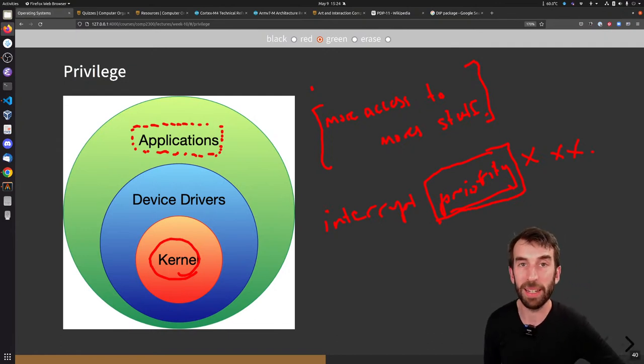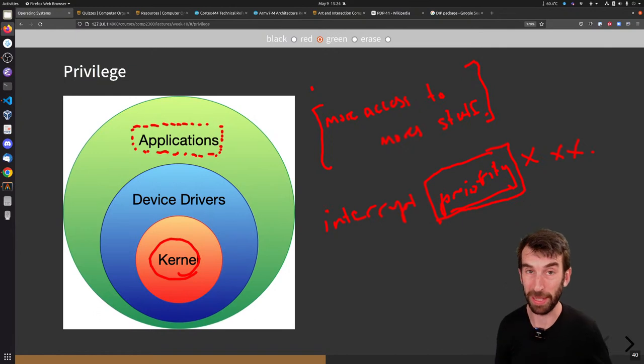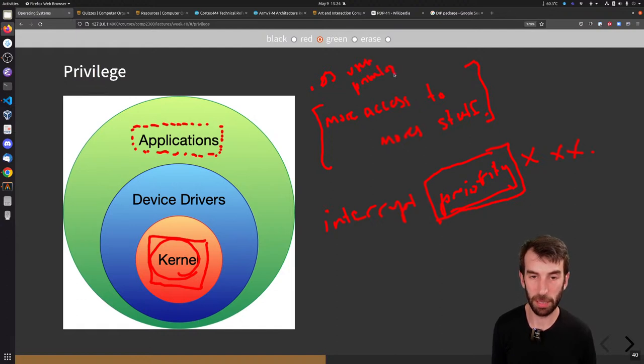If you look at this from a human user perspective on an OS, you could have admin privileges. That would let you do some things that you can't normally do with an application. But those are a different kind of privilege, because those are OS user privileges. They're related, but not the same. Here we're talking about hardware privileges. So an application, even if it wanted to turn on an LED using GPIO, is not allowed to. It can't even talk to those memory-mapped registers. It doesn't even know they're there.